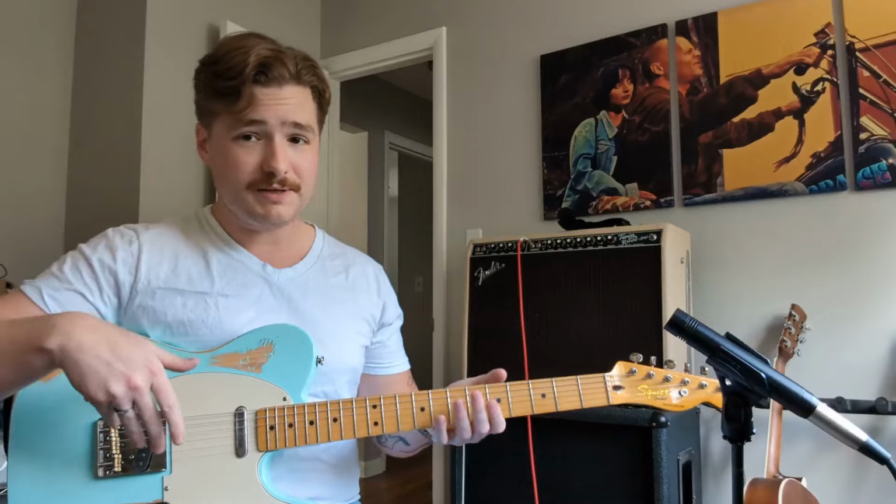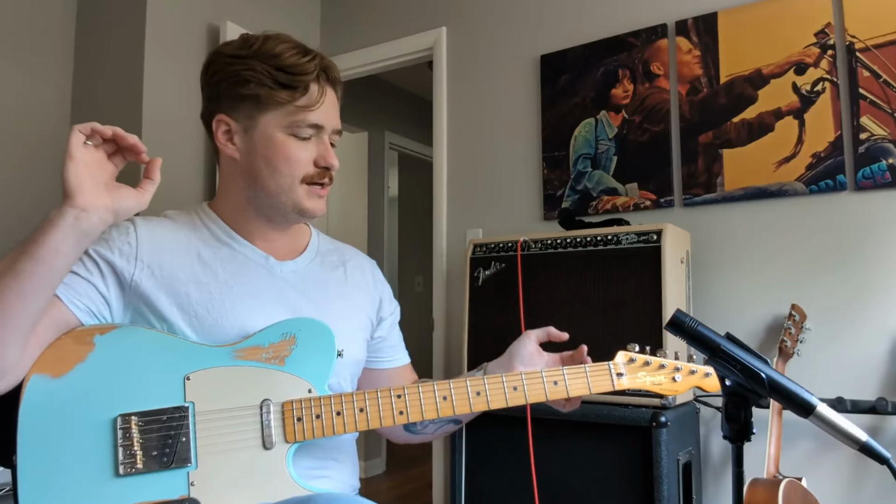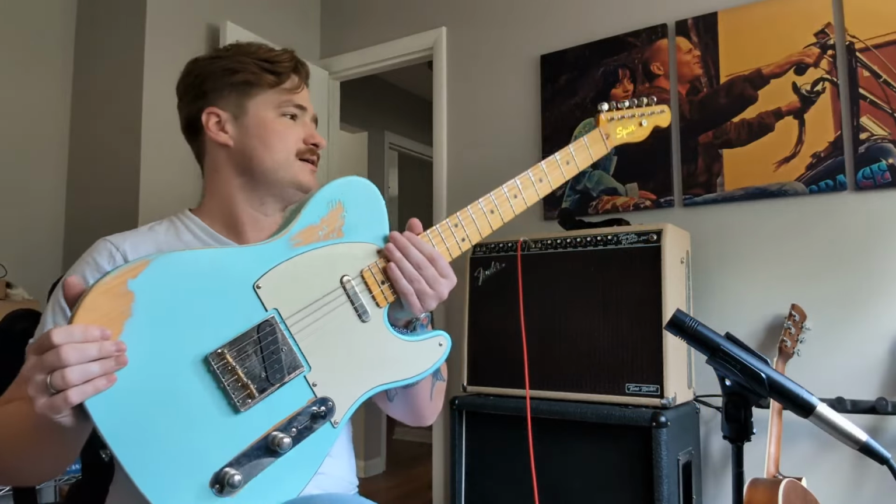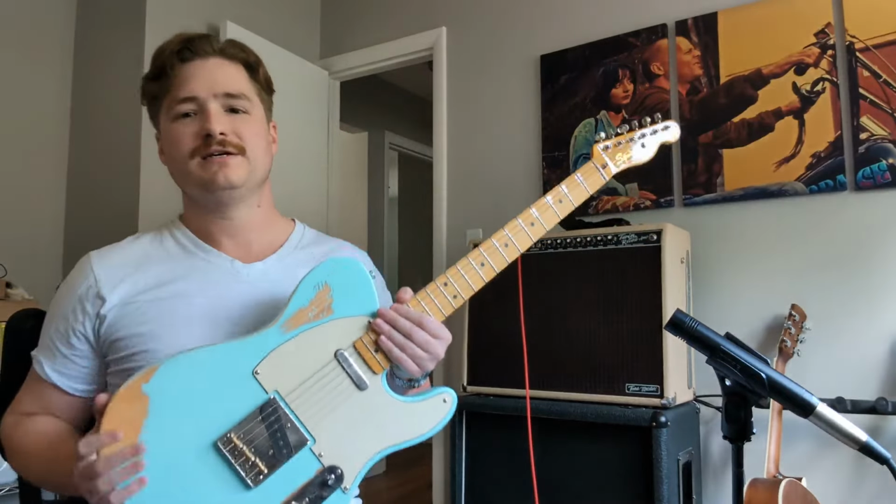Similar single coil pickup, same scale length, where it's 25.5 inches, while Gibson's is a little shorter. Again, that's a whole different rabbit hole to go down. We're trying to keep it simple today. This is the F-150. That's the Escalade. More features, and that's great. But if you're just looking for your first guitar, you want something to learn on, a platform to learn on. This will get you everything you need and more.